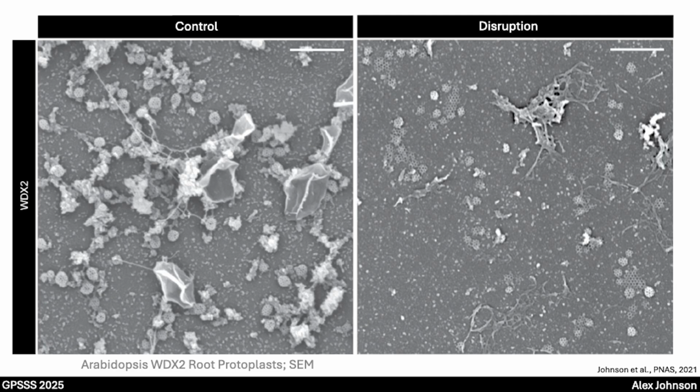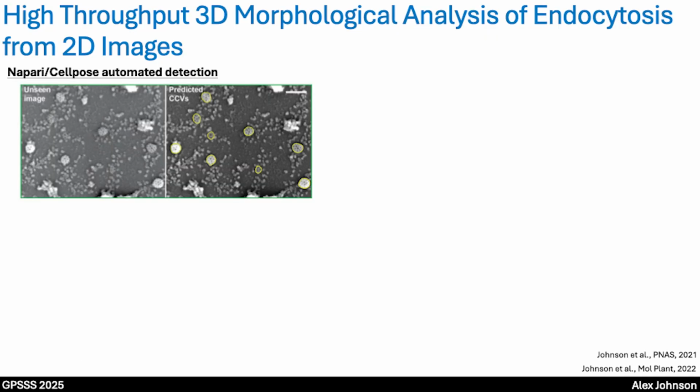So to do this, we turned to machine learning because we wanted to make 3D morphology predictions about these structures from 2D data sets. So the first thing we did is we used Cellpose, which is a deep learning algorithm, where we trained the computer to automatically recognize these honeycomb clathrin structures. And then whenever we put in an image it had never seen before, it could detect these with like 98% accuracy. And that would give us the surface area of these structures on the membrane.